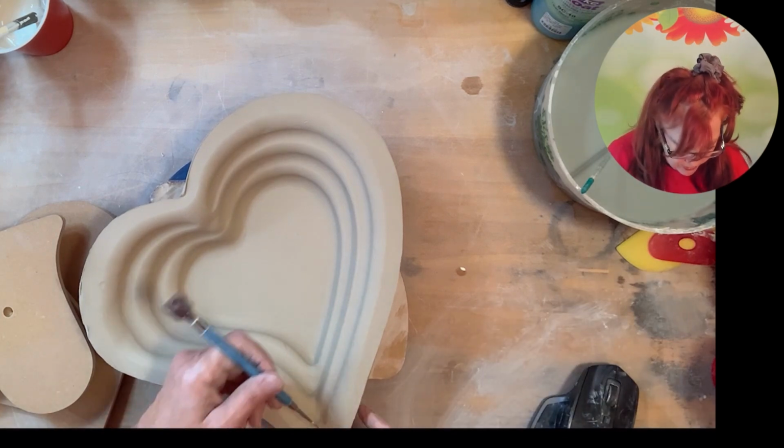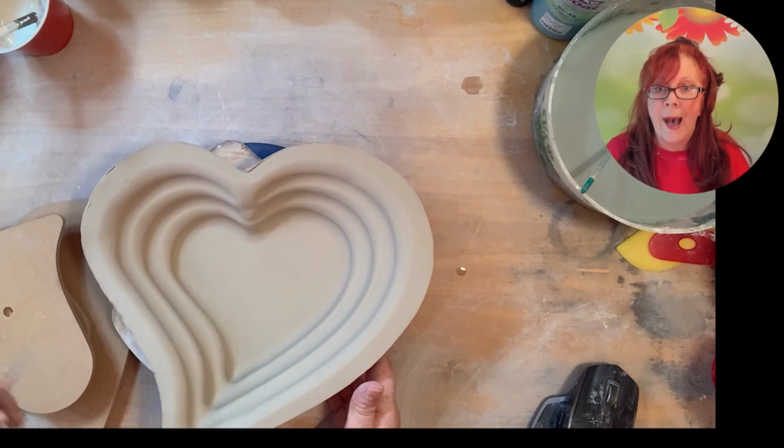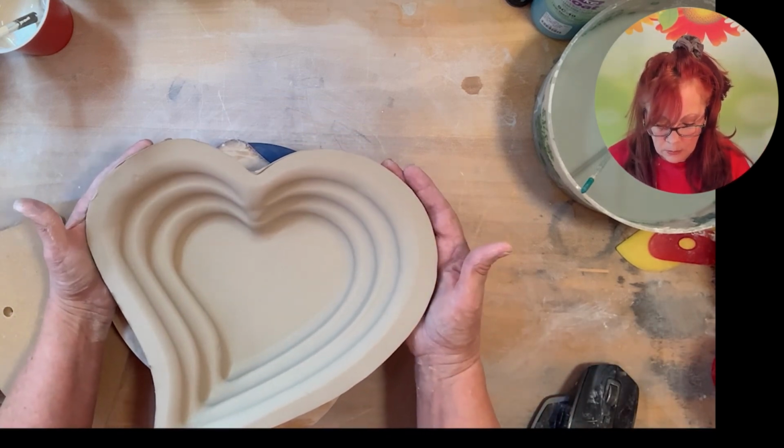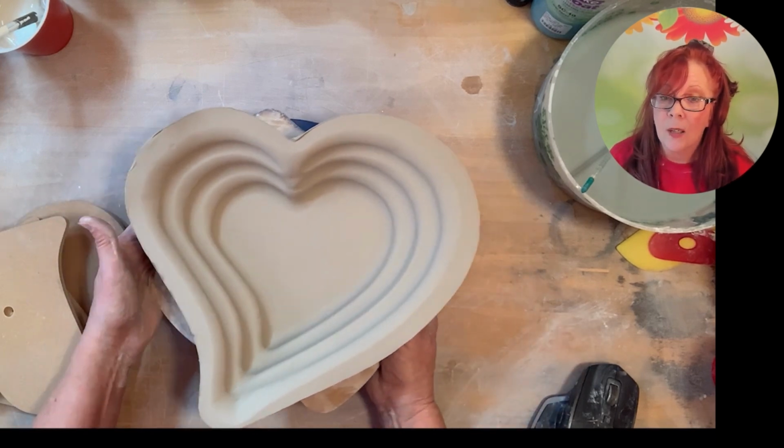Wow! That's why I don't like to work with my hair down. Woo! Wow! Look at that. Oh, yum. Look at that. Oh my gosh. Okay, what do you think of that?